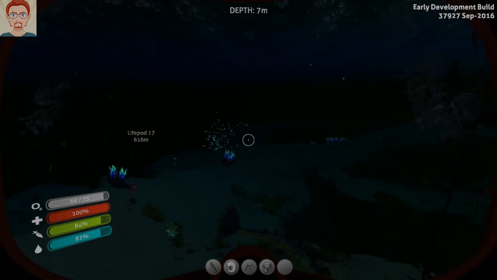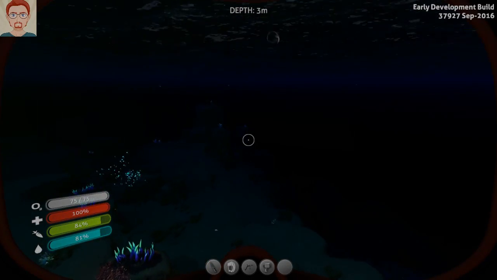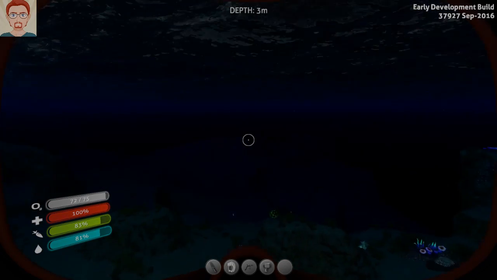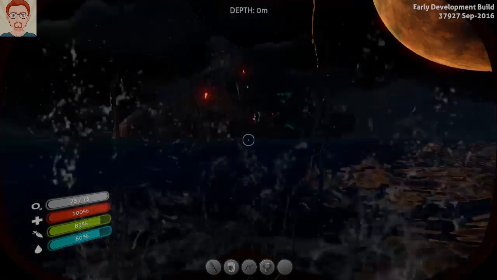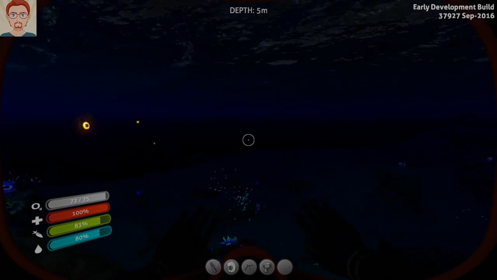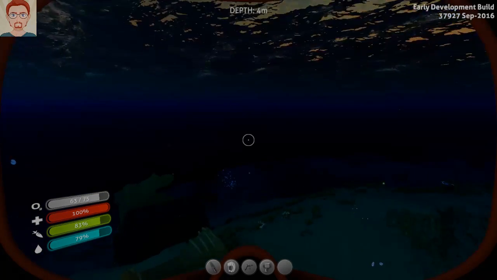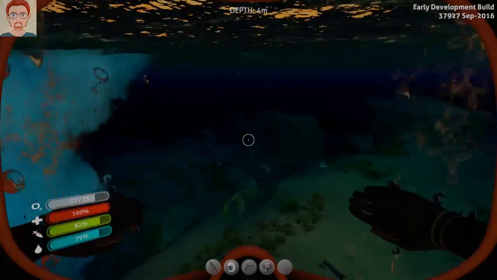So I am swimming around, trying to find that thermal vent that's over here as a point of reference, and or the life pod, and find some silver that way. Not far from the life pod is a kelp forest that isn't too badly populated by stalkers, so it's a little safer to go and search for silver.